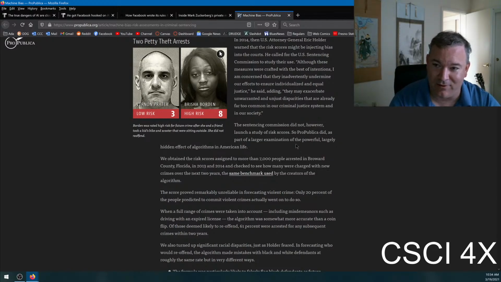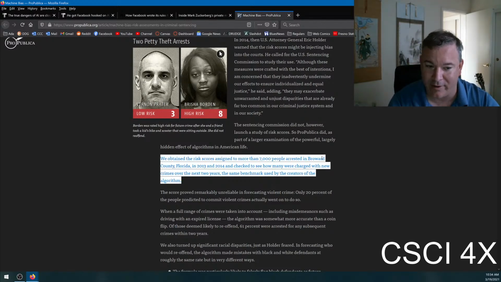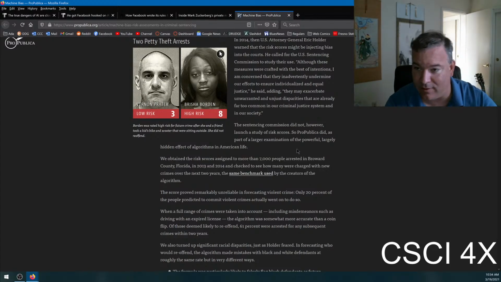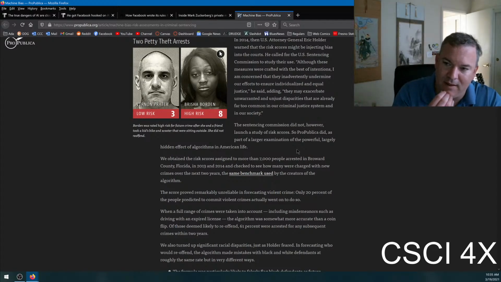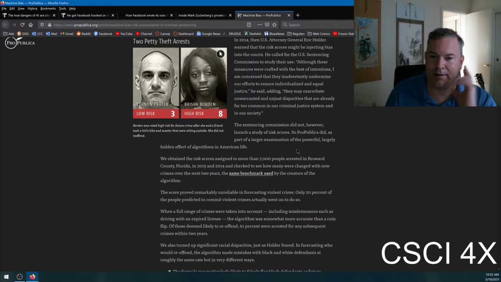Well, you can either look at the outcomes of it, which is what they're doing here. They got the data on 7,000 people arrested in Broward County, Florida, and followed up on it. Or you get the source code and you actually dig into it and see what it's doing. Now, the company says they don't even gather racial data, right? And so that would be a point of evidence in the company's favor, right? Anytime you're assessing something as a critical thinker, you have to weigh the evidence for each side. This is how a critical thinker works. There's always a pro and con thing going on here.